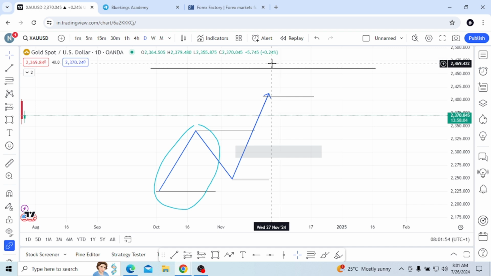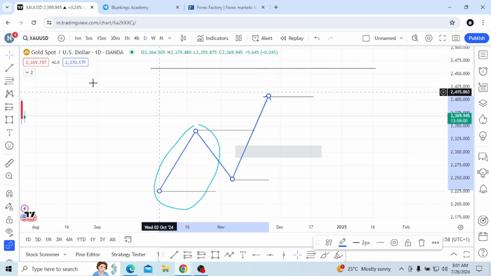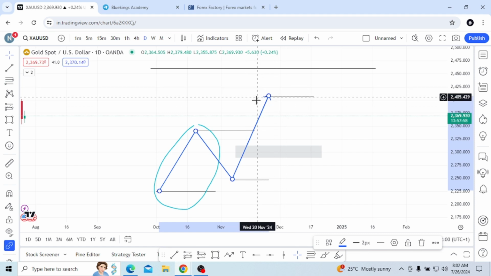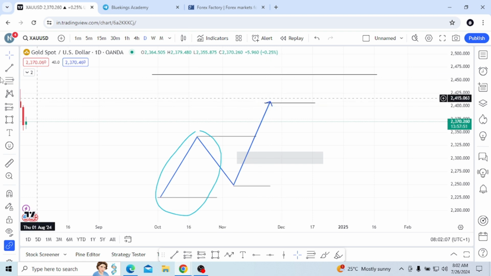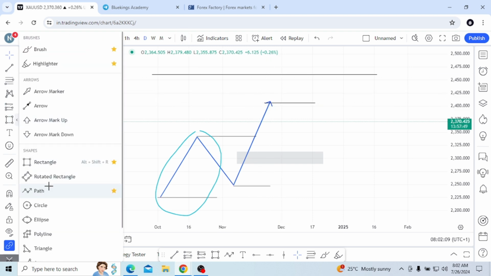But we're not going to talk about entry models right now. We're just talking about draw on liquidity. So if price has not given that lower time frame chalk around this high, your draw is still higher. It means you're still going to push higher. But if price gives you that chalk, we know that okay, it's time to trade to IRL.